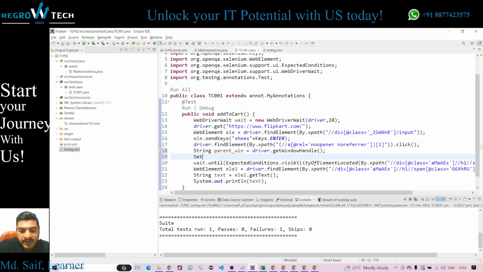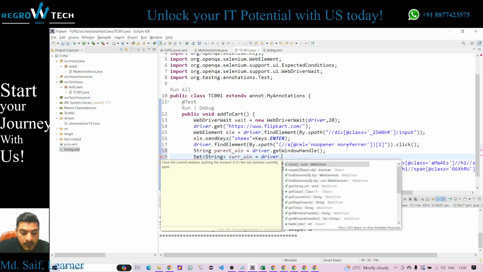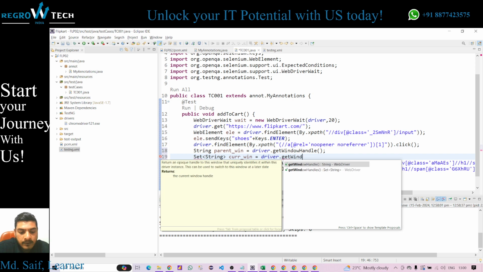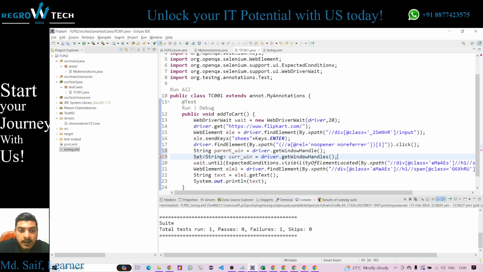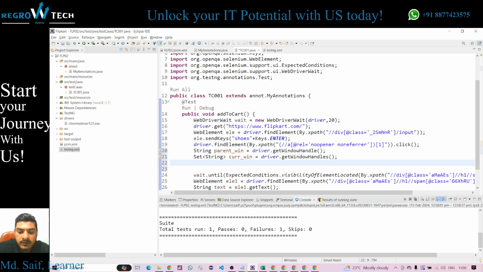So we create a Set of String, named, let's say, curWin equals driver dot getWindowHandles, and we have to import it because it is a collection in the java.util package.